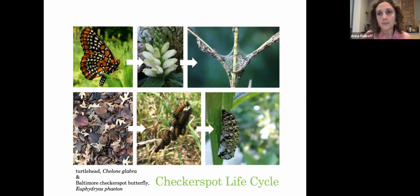It's kind of on the tip of its range in the Northeast, but it is in decline because it's losing habitat, and that habitat is the native host plant, Chelone glabra, or white turtlehead. That's just because it's a plant that grows in wetlands, and a lot of those wetlands have gone under development. So the biggest reason for loss of habitat is development and land degradation from invasive species coming in and pushing out native plants, from poor land use practices. So there's lots that goes into this.